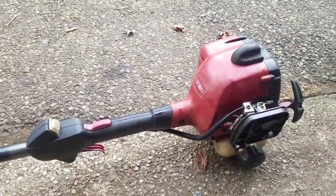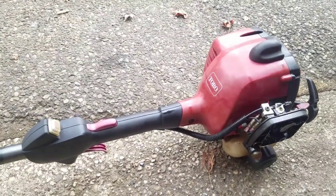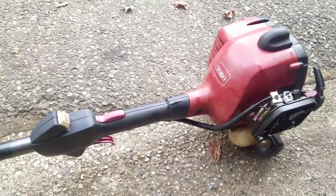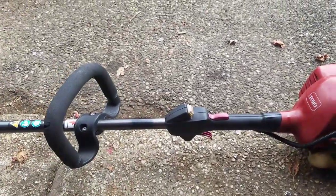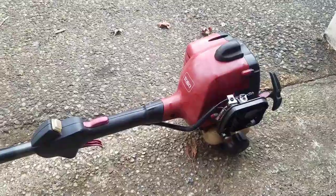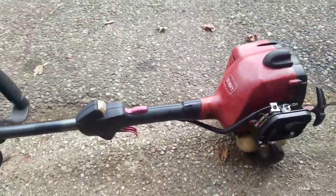I mean, he found it. He's a good neighbor. He brings me a couple of lawnmowers here and there, with the stuff that he finds on the street. But, yeah, man, this is a gift for him. Works great. Ready for the spring. We've got another month to go, but nevertheless, nice little trimmer.